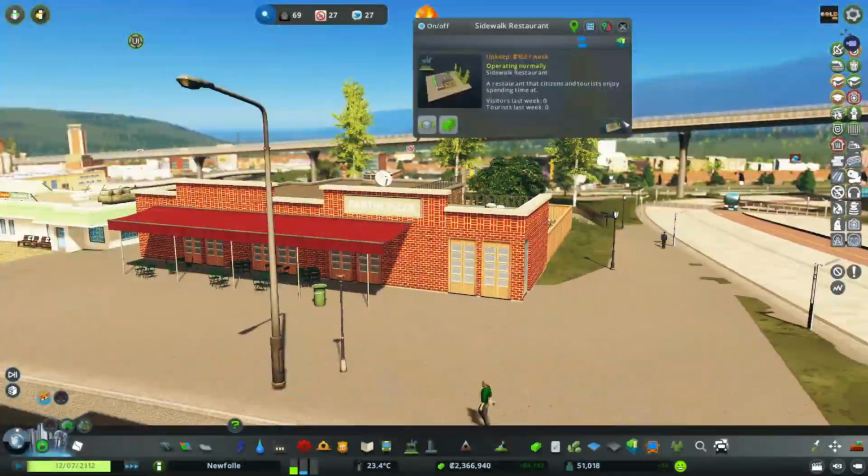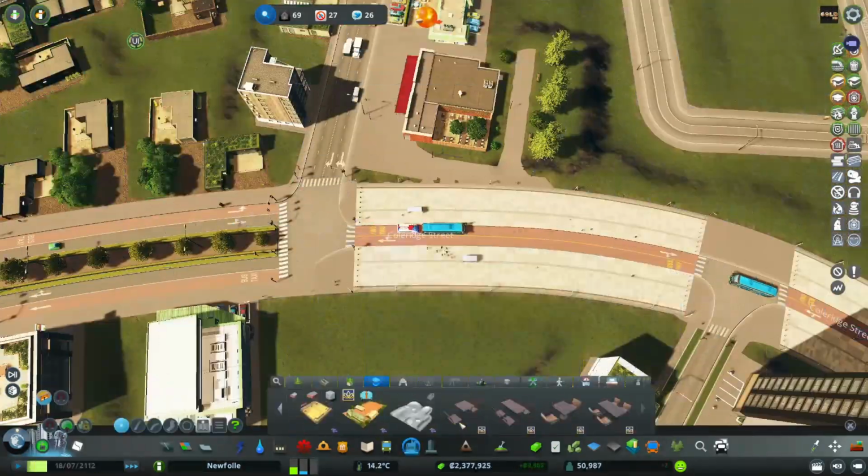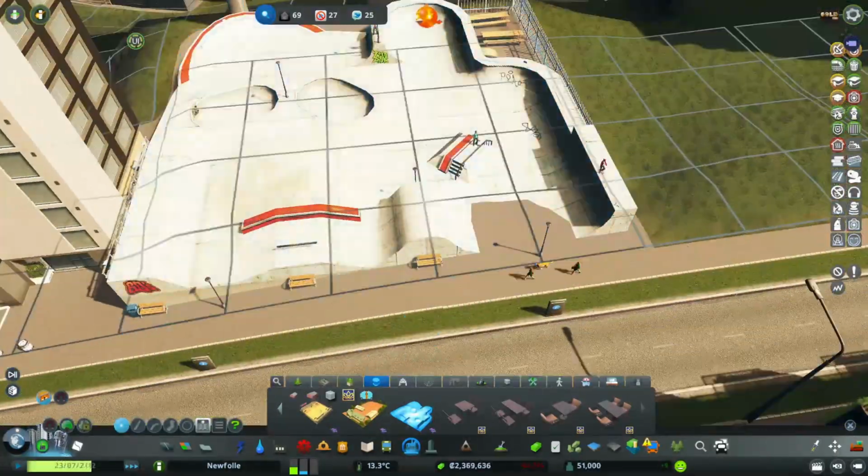Pizzeria is just going to be the one because it helps transition away from green cities into the industrial that we're going to build next episode.